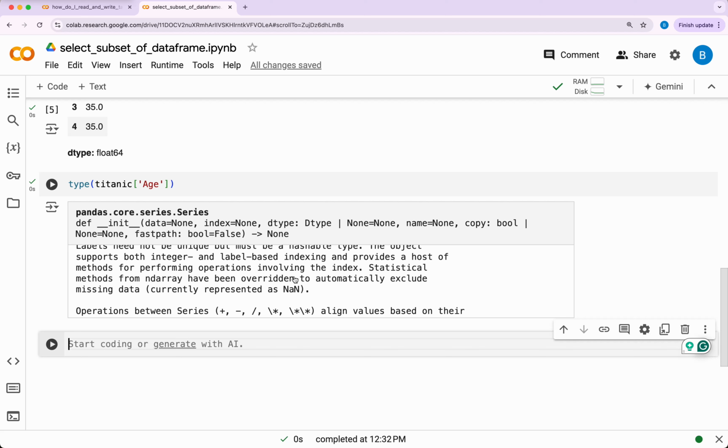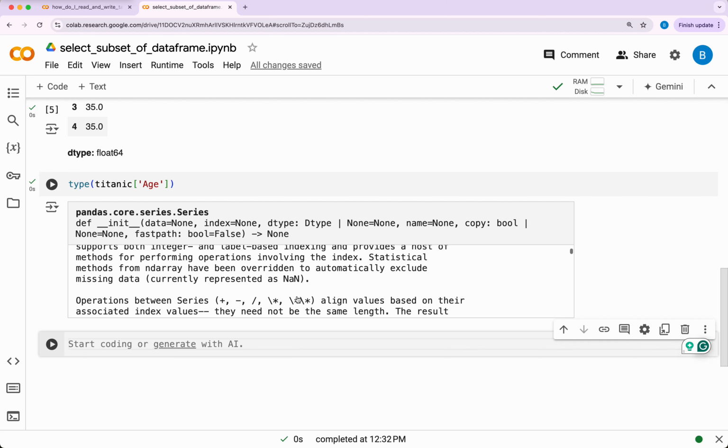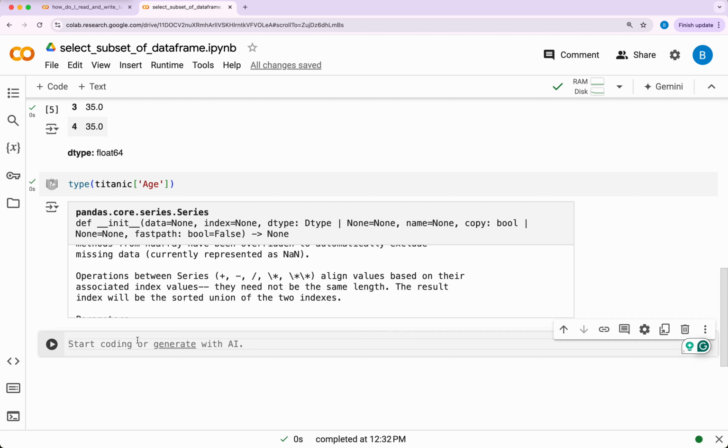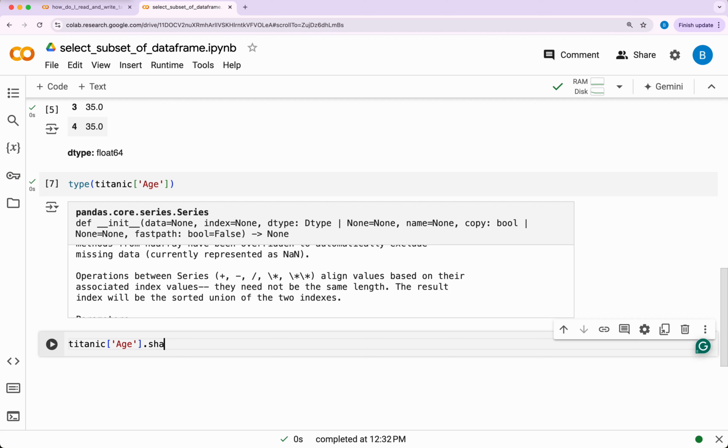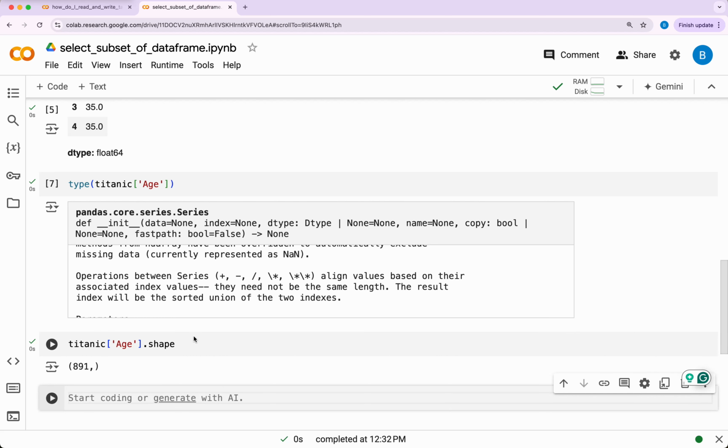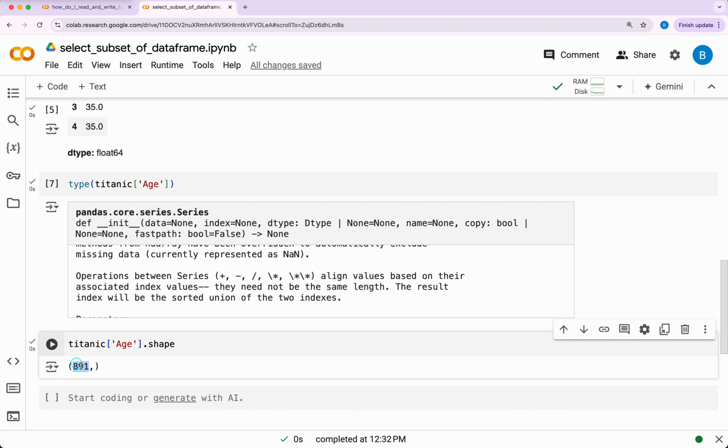Now, we can also look at the shape of this output. So let's take a look at the shape. We can say Titanic, then Age dot shape. As you can see, we have 891. Because this is a series, we didn't need to consider the number of columns, right? But we have the number of rows that exist in that series.